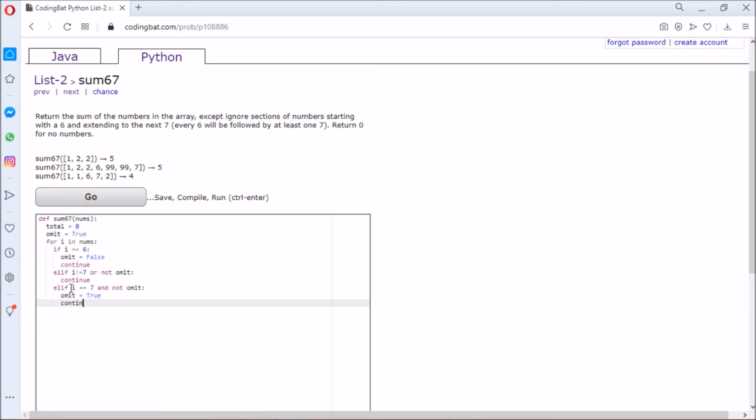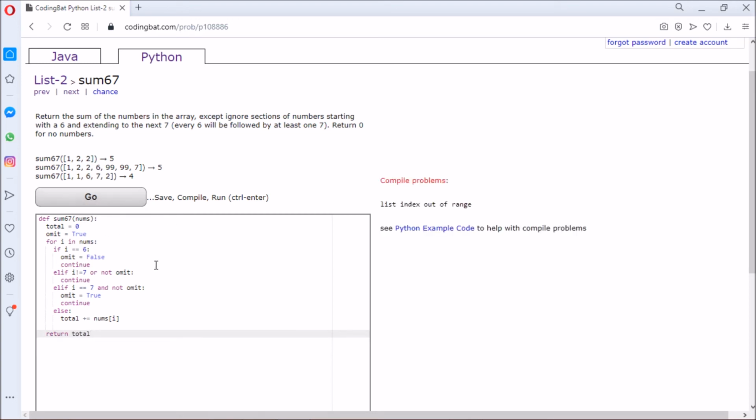Else, total plus nums[i]. Return total. Okay. Oh, yes, it will be i.